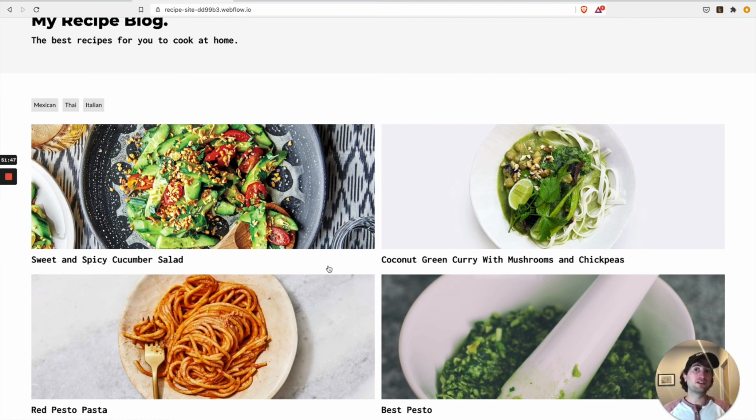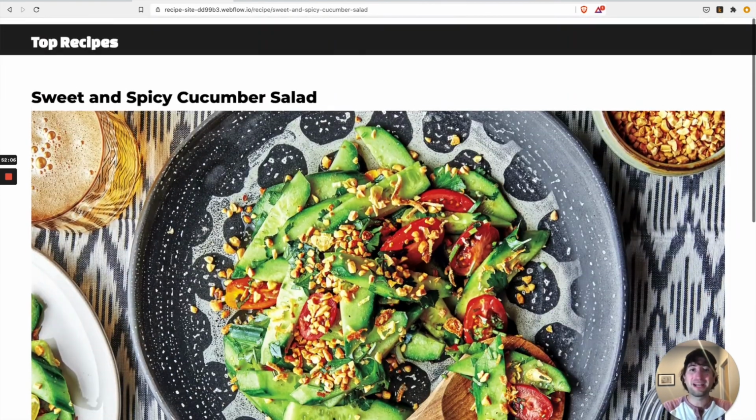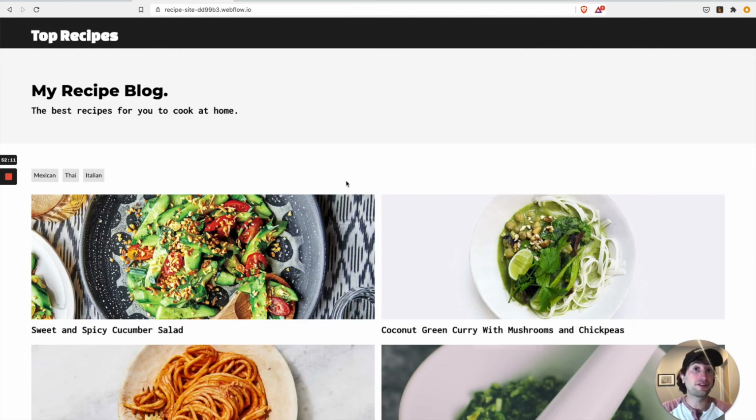There's a lot more that you could build into this. If this were a more advanced tutorial, we can do hovering. So as you hover over the link, the color can change, or it can kind of go up a little bit when you hover over it. So it kind of indicates that it can be clicked. We could add a lot more to these recipe pages. But I think kind of as a basic tutorial, hopefully this is really helpful to kind of understand how Webflow works and what you can do with it.